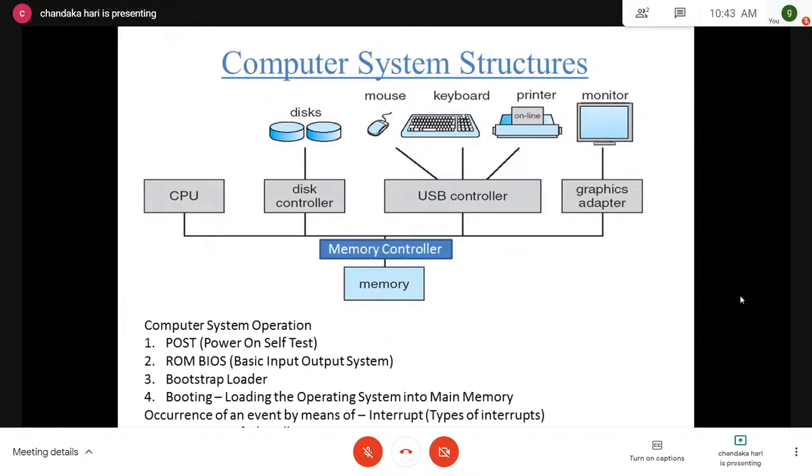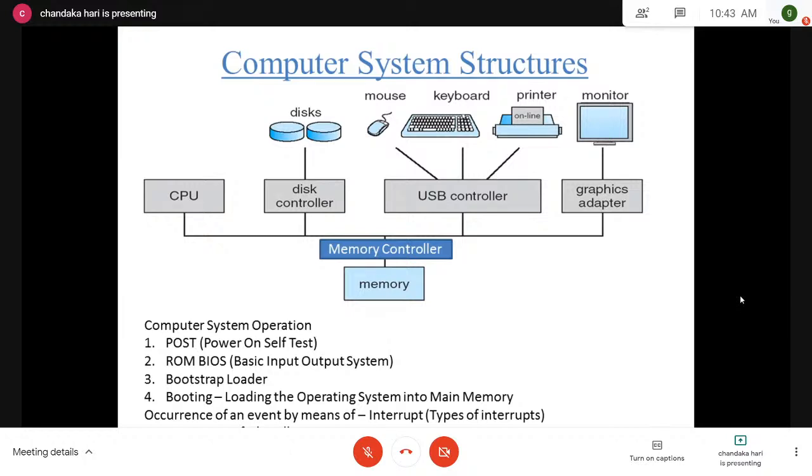Then, bootstrap loader is also a program. According to the basic principle, whenever the user is trying to execute any particular program, first of all, the program should be copied into main memory. Bootstrap loader is also a program which resides on zero track of your hard disk, so who is going to be responsible for loading it into main memory? That is done by ROM BIOS routines.